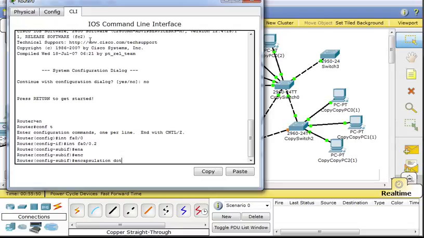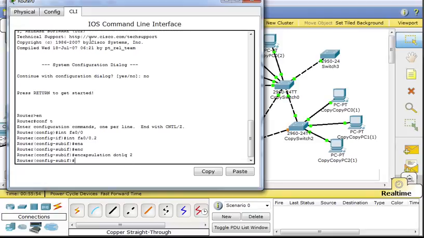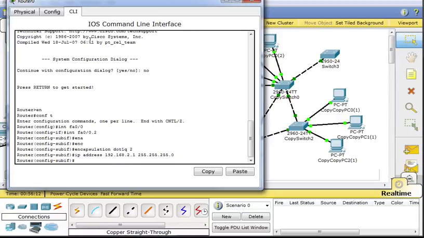Encapsulation dot1Q 2. This is a command you put to tell it, hey, this is going to be a trunk interface you're connected to, and this interface is interested in the VLAN 2 traffic. And then we need to give it an IP address in VLAN 2. If you recall, my gateway I set on my PCs was 2.1, so I'm going to set it to 2.1.